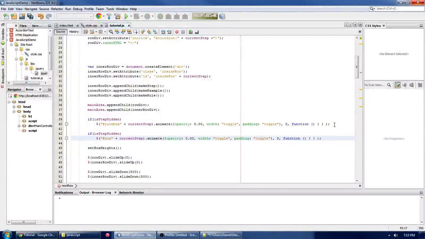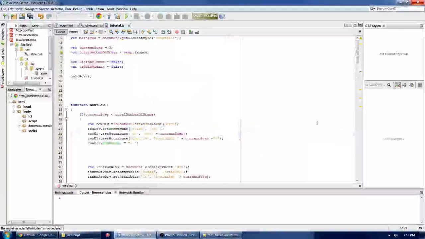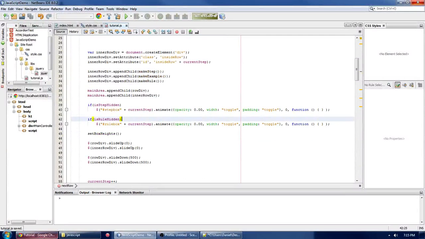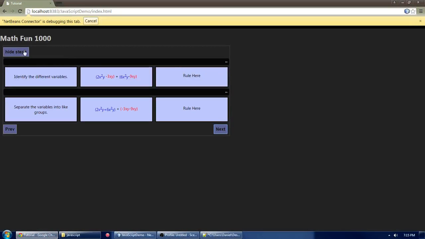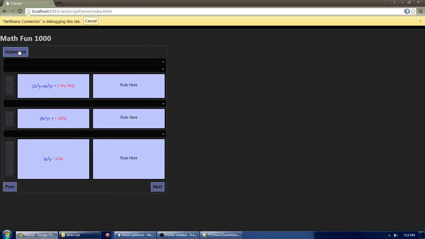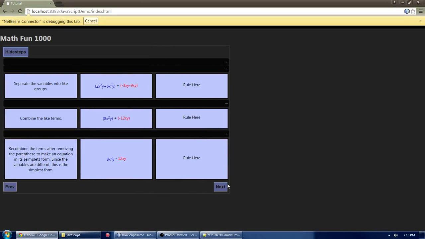Okay, rule box. Oop, we did rule box up there. We want this to be step. And this will be rule. And if rule hidden, because I want to make sure. Is that what I said up there? No, I don't know why I did that. Okay, whatever. So that should fix our bug. So we'll hide steps. Close that. Oh, we don't want to close that, but then go next. Hide, hidden, go through. Hooray, that works.